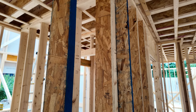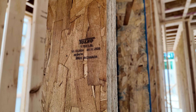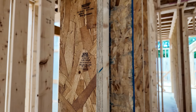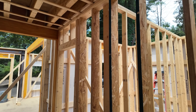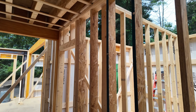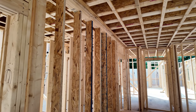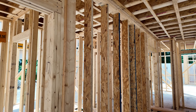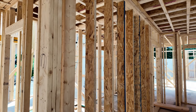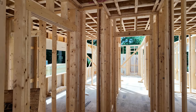For the kitchen, we used some LSLs — laminated strand lumber. They're not OSB; they're strand lumber, it's different. You can see those are larger wood chips and they get laminated, so there's a whole bunch of layers there. The reason we use those in the kitchen — and you can see them on this wall too — is they give a very straight wall. When we're applying the cabinets, the backsplash, all of that, it takes a lot of the little movement out of the wall. If you take a six- or eight-inch tile and one end is out an eighth of an inch, that's a problem. So we did that in the bath walls and the kitchen walls.